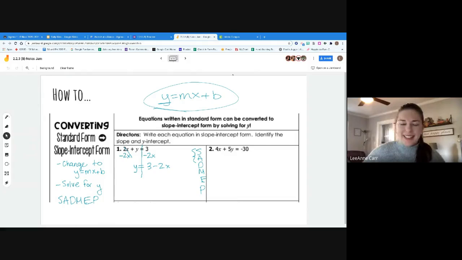But it's not going to help us graph as much as if we made it look like y equals mx plus b. So what I want you to do instead, and I want you to write this big, star it, highlight it, we're going to put the x first. So instead of writing 3 minus 2x, I'm going to write negative 2x plus 3. And I have a plus there because the 3 was positive. Now that's a little bit weird. What questions do we have about that step? That's probably one of the more confusing things.